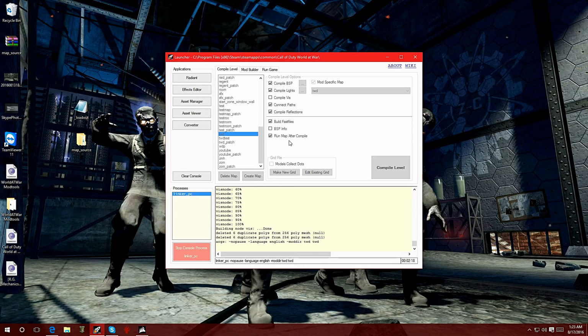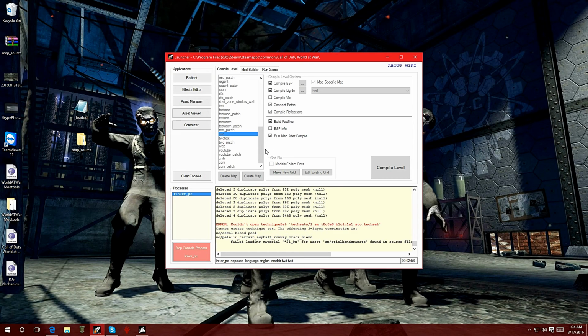Just give it a little while longer. Once you already have your map compiled, you don't have to build the mod. Once you already build the mod once, unless you modify those files, you won't have to really mess with it again. And as far as the patch file that we did, the second one, that's another one you don't really have to mess with. Whenever you change anything on your map through Radiant and you save it, that's when you have to compile your map again, just so it can add the changes and make sure that everything is running smoothly. But other than that, it's pretty easy, pretty straightforward.